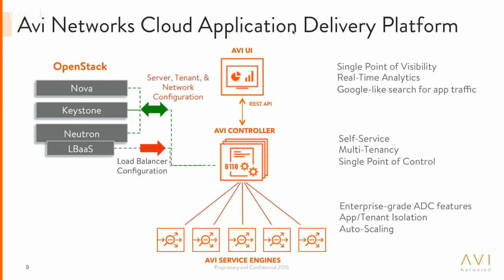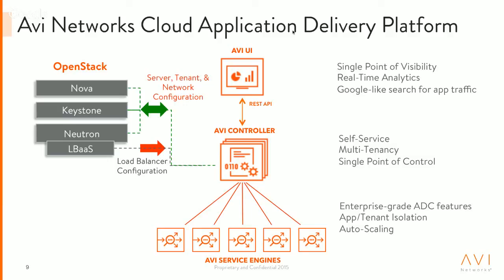So at a high level, this is the architecture. As I was mentioning, it's a software-defined networking kind of architecture where you have a controller in the middle. That's where all the configuration is maintained about what load balancers you want to instantiate. And the main thing is you have at the bottom these service engines. Those are tiny, very efficient VMs that really handle the traffic. It's like software-defined networking, where you have simple switches doing packet forwarding, and a brain, the SDN controller, that manages things and says what to do for the packets. It's a similar architecture.